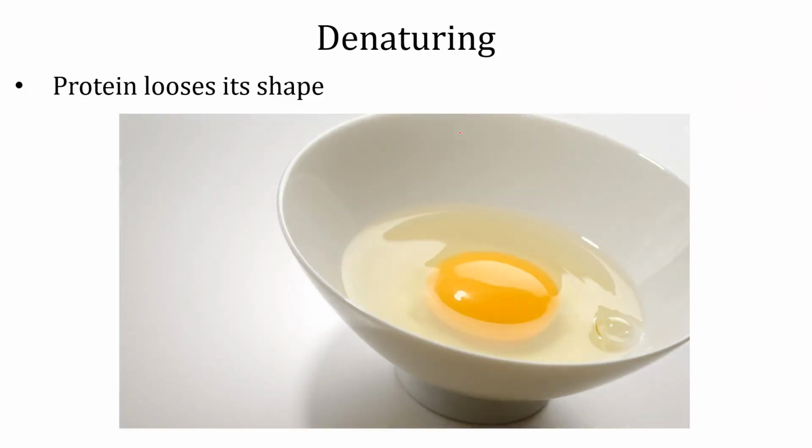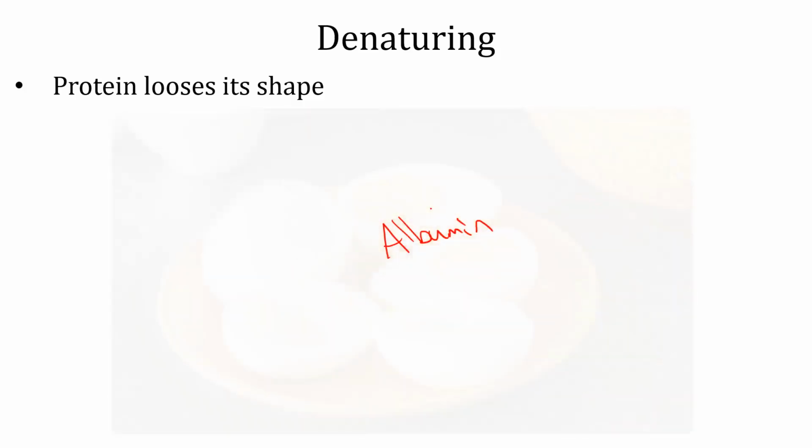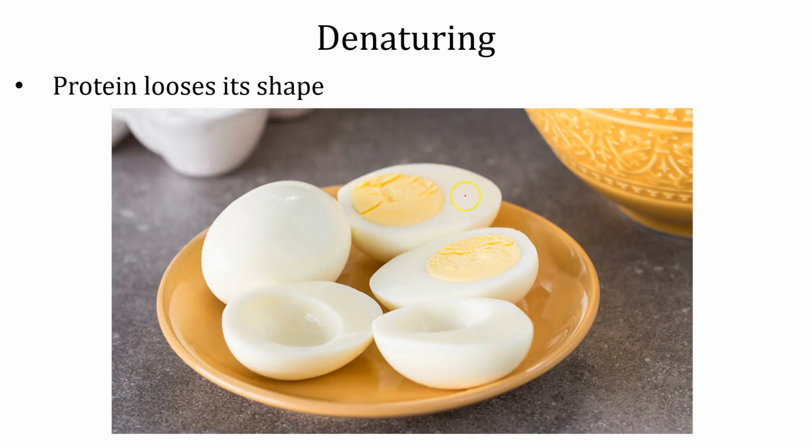Another example is this. This is an egg white right here, and normally if you crack an egg and look at the egg white, it's clear. There's a protein in here called albumin, spelled like this, and when albumin is heated up, it denatures. Normally albumin allows light to pass through, but once it's heated up, it does not allow light to pass through because the shape is changed, so that it reflects light instead. It appears a white color like this, and it's more stiff and hard. So even in a simple example of cooking eggs, you are experiencing the process of denaturing.